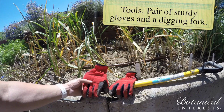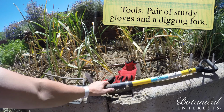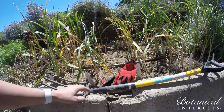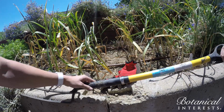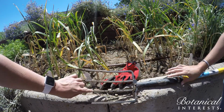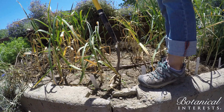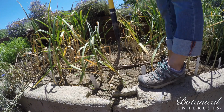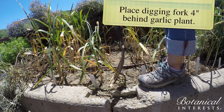Dirty gloves and a digging fork, which is different than a pitchfork. Oh, it's not a pitchfork. A digging fork has flat tines and they won't bend when you dig them into the soil. Ah, that's right here. Okay, so where do you put the digging fork initially? Well, you don't want to put it too close to the plant because you could pierce the bulb. So I kind of back it up maybe 4 inches or so.